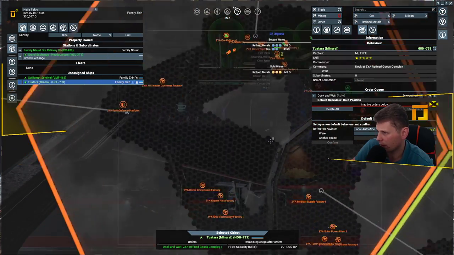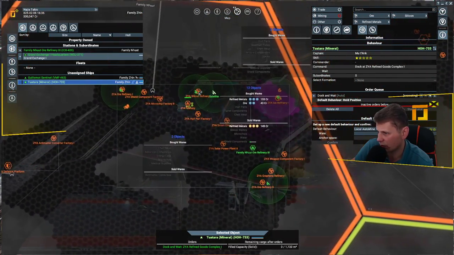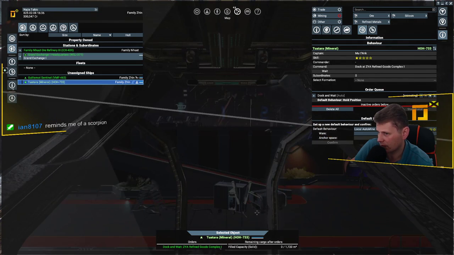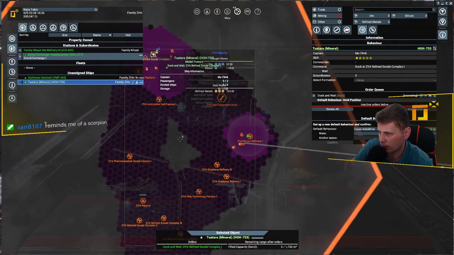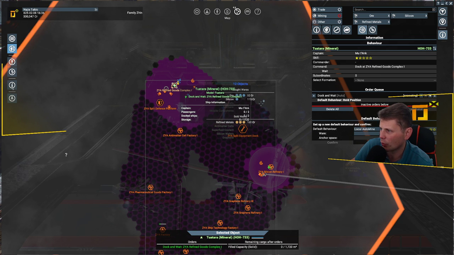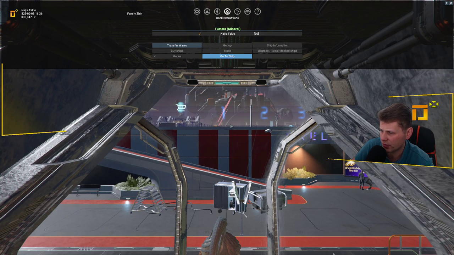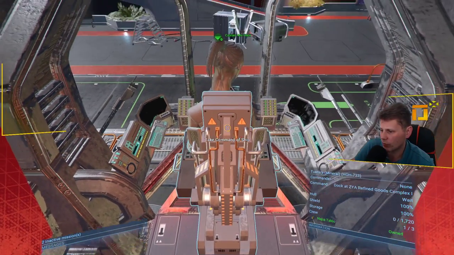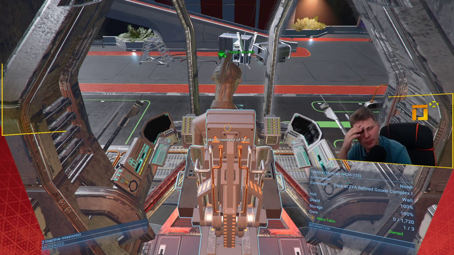If anything, I might just want to attempt this right over here. But this needs more. Reminds me of a scorpion. We can stand over there. We can actually let him land and pick us up. But we can have him auto mine over here if we want to. Let us get this ship. We have a ship, so we actually did do some things, right?